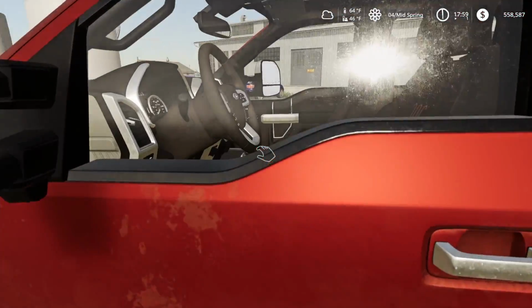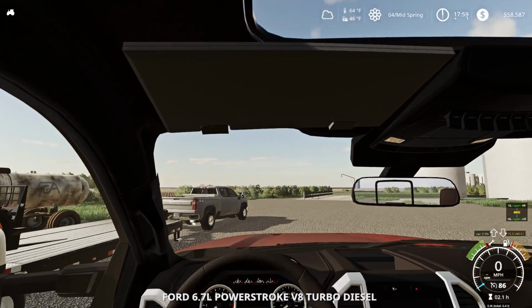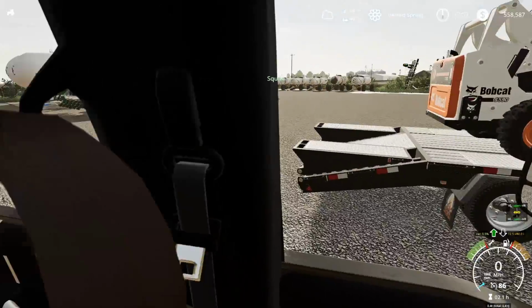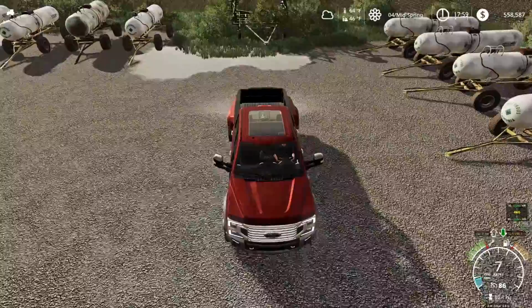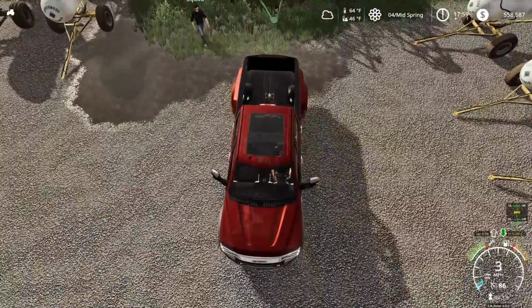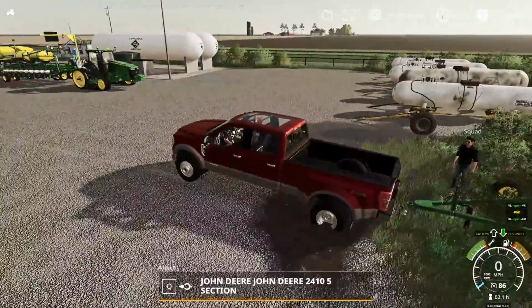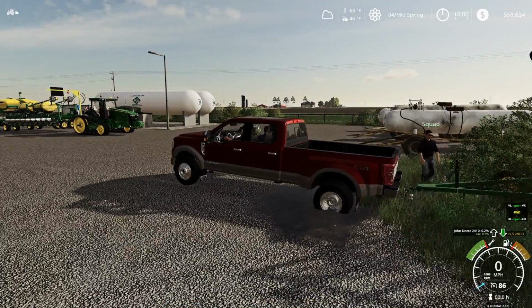All right, we're gonna hop in Grant's truck here. Oh, did he leave the keys in it? Let's check the visor. He did. That's a good thing I checked that. I didn't even ask him for the keys. All these Fords and diesels gotta wait. We're gonna get backed up here. Hopefully we don't get stuck in that water, that mud there. I think we should be fine. Keep backing her up. Oh, he's gonna guide us. Oh, she's a little muddy. There we go. And he's gonna put her down for us.